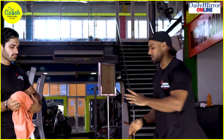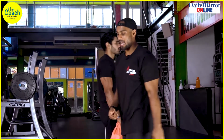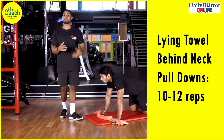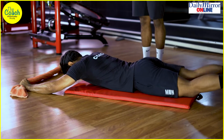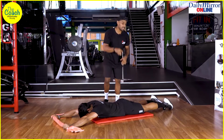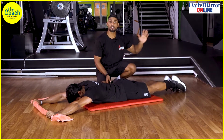So for this movement, we're going to be lying completely flat on the ground. Lanka is going to lie flat for us and show us the position that we're going to start off. So the first movement is the behind the neck towel pull down. So the focus on this is the grip of your towel should be just outside your hips width, with your legs always anchored to the ground, right? With your toes pushed away.